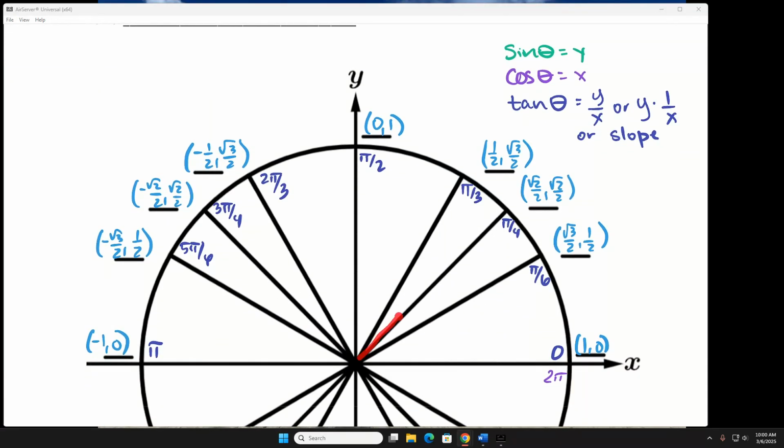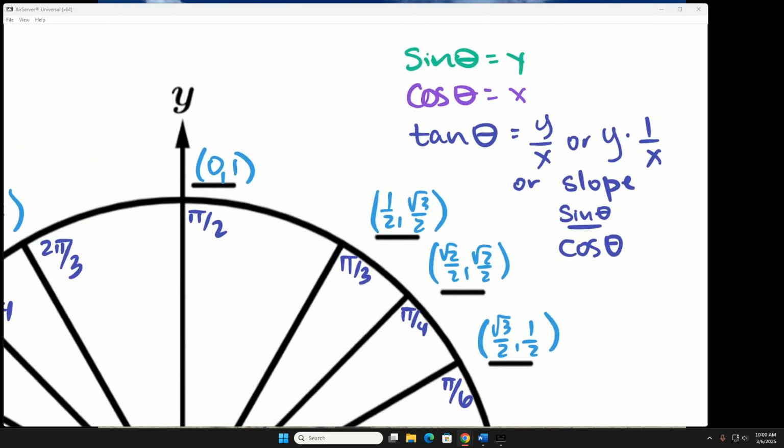Do we know the slope here? That's the slope of 1, because we already talked about that's halfway in between those two. What would this slope be? -1. So the pi over 4s are pretty easy to just use the slopes to do them. You also could do the sine of theta divided by the cosine of theta if you wanted for tangent. That one we probably use the least right now. We'll use that a lot later.